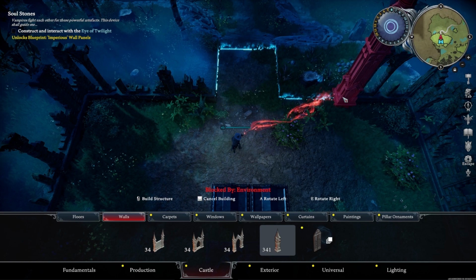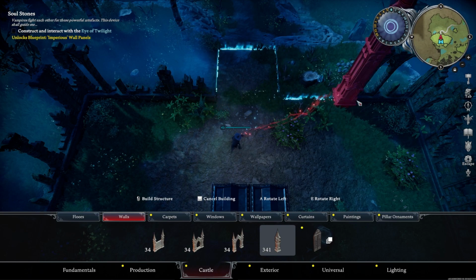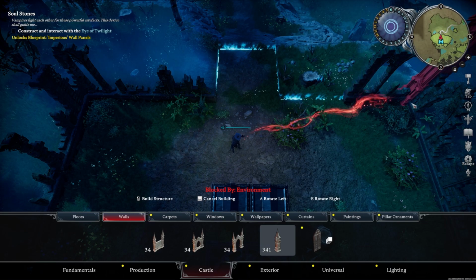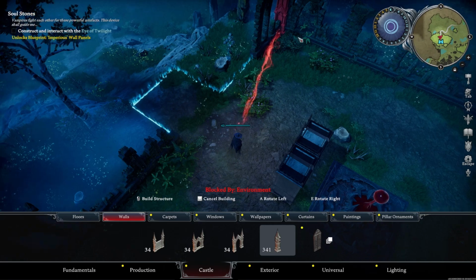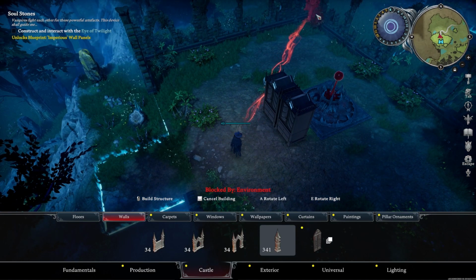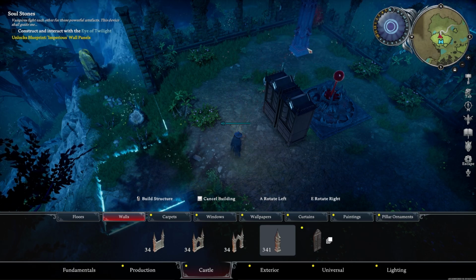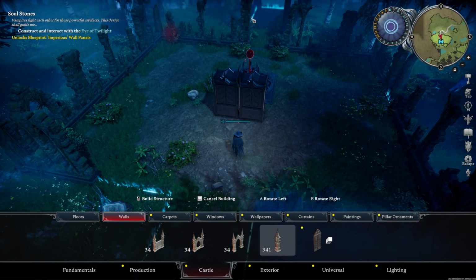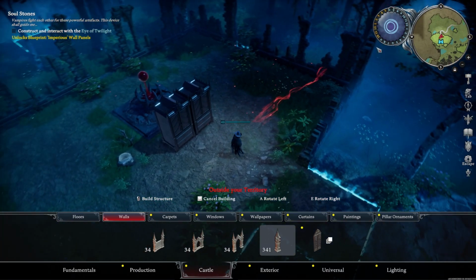It would be really cool if I could place one over here and one over here, and then use the natural environment as a borderline to close it off. I feel like you should be able to. That way I could do pillars maybe on every corner, and then pillars in here and in here, something like that.